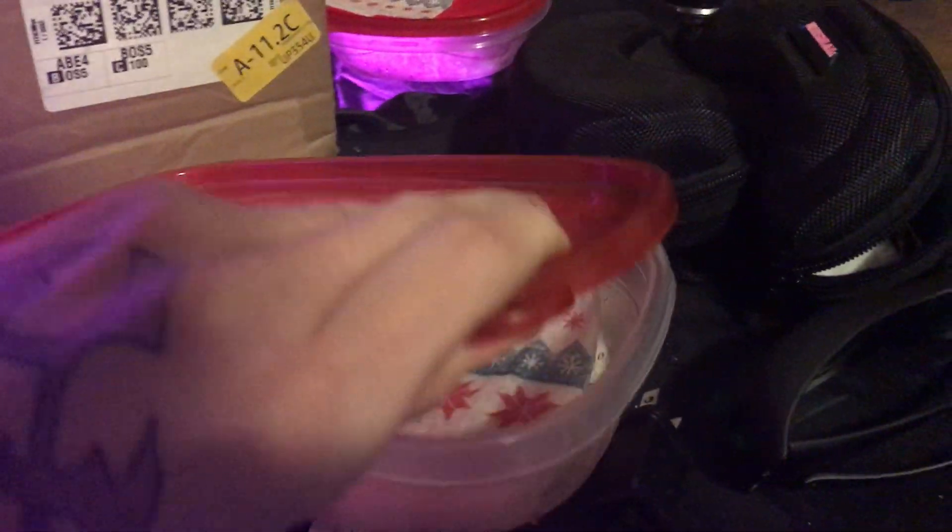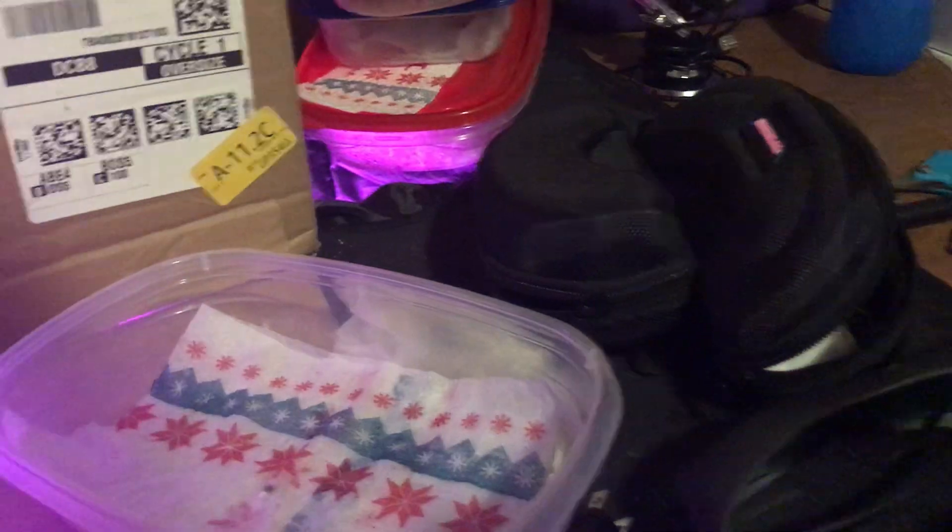And for the last little guy — I do the paper towel method and the Tupperware for germinating, like some people use paper plates and stuff, I use the Tupperware. We got the Do-Si-Do x Purple Punch from Ripper Seeds, and we got a nice little taproot coming already. Put it in there about 36 hours ago, so maybe when I get home, if not tomorrow morning, this little sucker can join the rest of the seedlings.